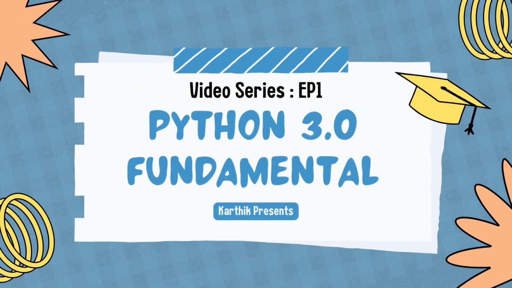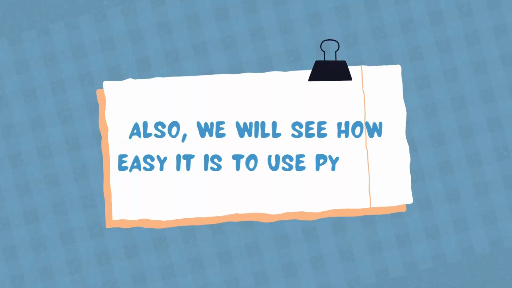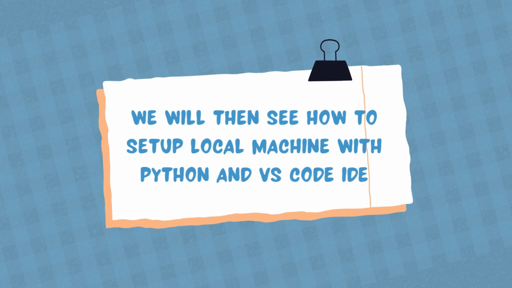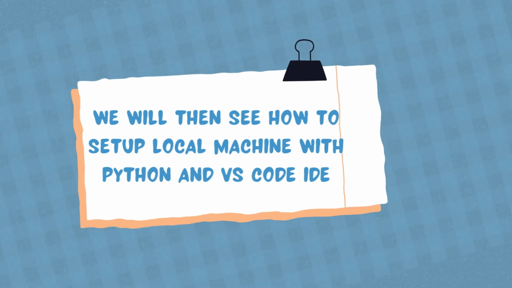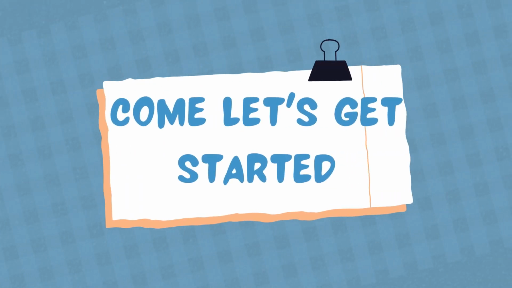In this video, I'm going to start with the Python 3 fundamentals, and this is episode 1. I'm going to talk about what is Python, why do you need Python, what are the benefits of Python, and how easy it is to use. After we see all these things, we will get started with the installation of Python and do a local setup on your machine, followed by the upcoming videos, which will have so many things in place. Come, let's get started.